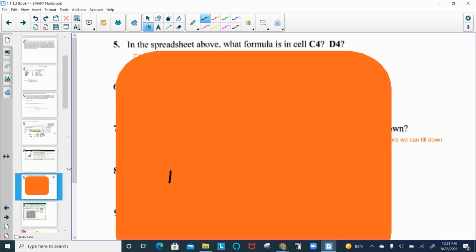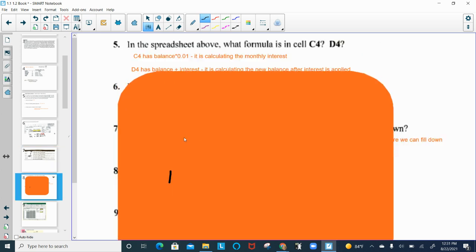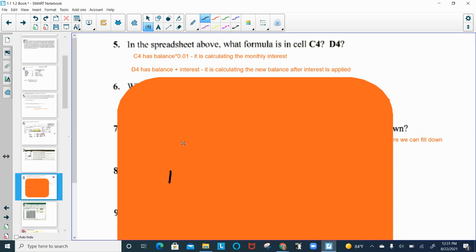So let's go back to our slide. I put some information there, but I did not write the formula. I kind of gave you some words. And you could just do this. You could just multiply it by 0.01. That's okay too, rather than using that absolute cell reference. That's not a horrible thing to do.